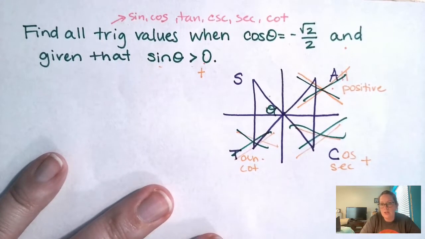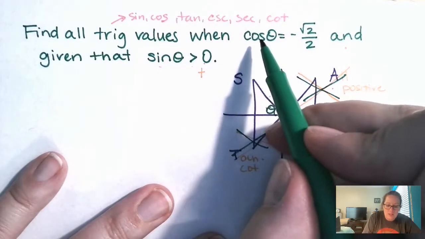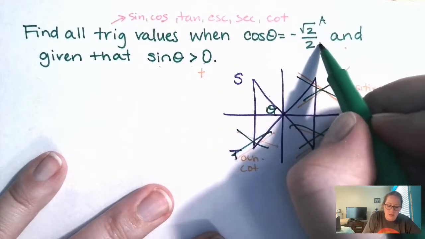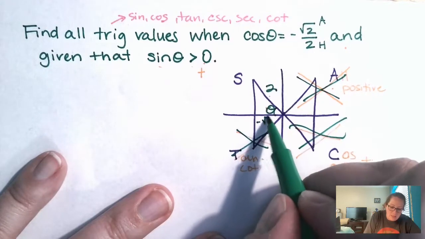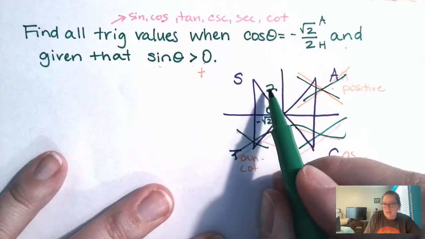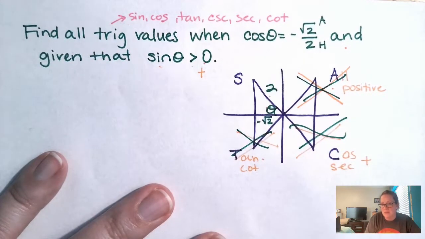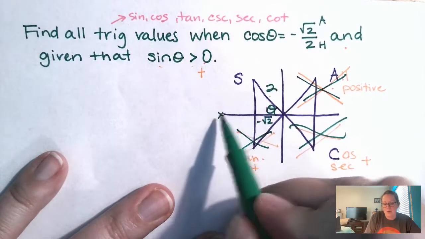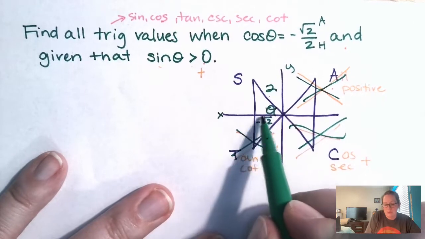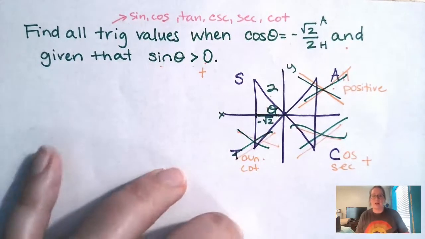Let's go ahead and label it AH's and O's. So we got cosine. That's adjacent over hypotenuse. So hypotenuse is two. Our adjacent is negative root two. It could be a negative two, but hypotenuses can never be negative. So it always has to be this guy. And if you think about x, y grid, right? This is where negative x's are. So that makes sense.